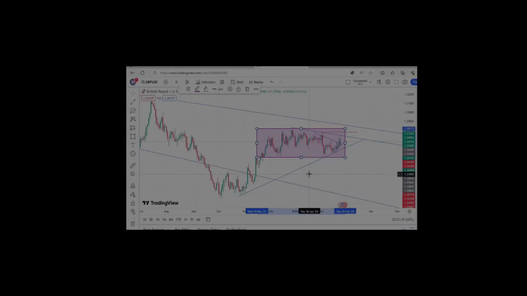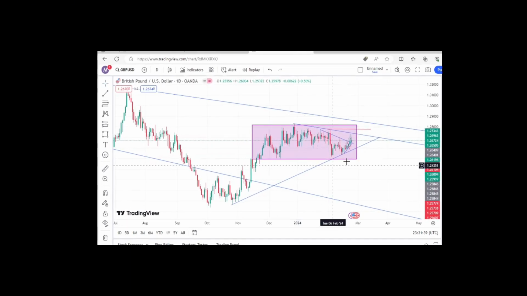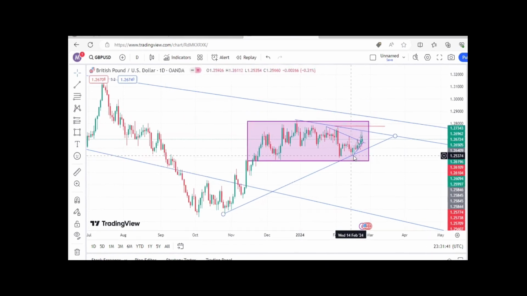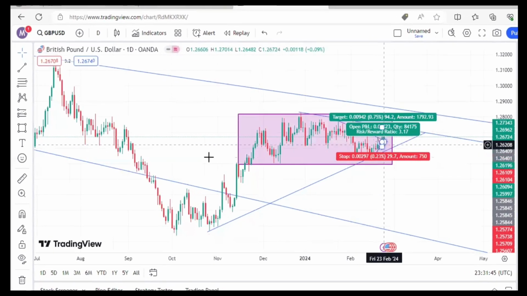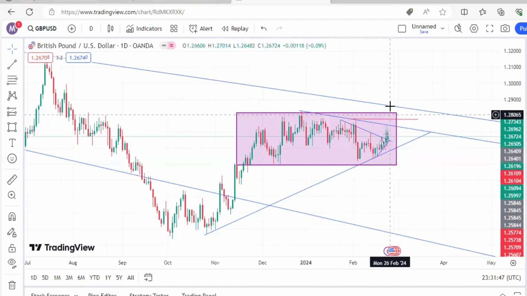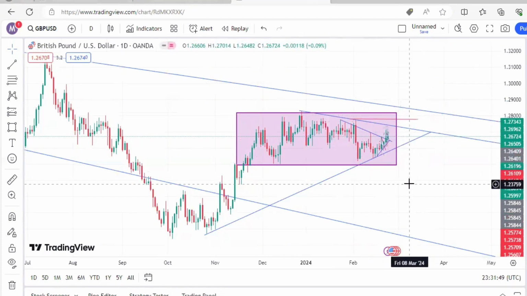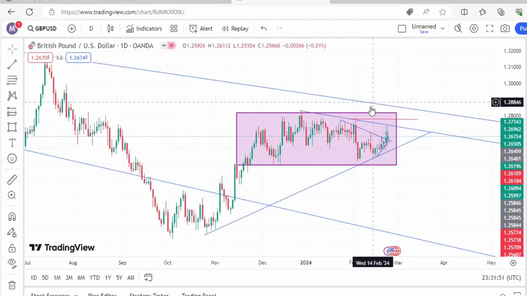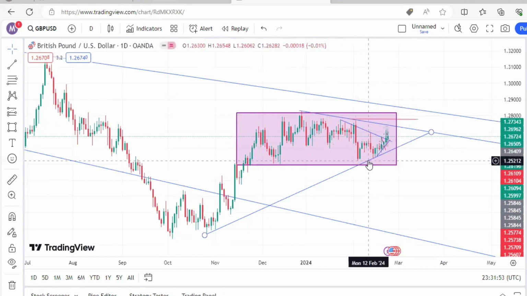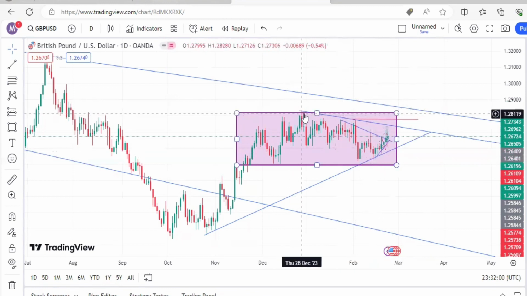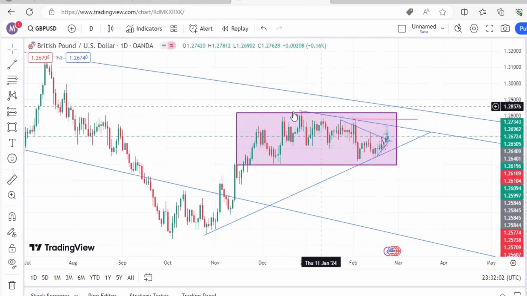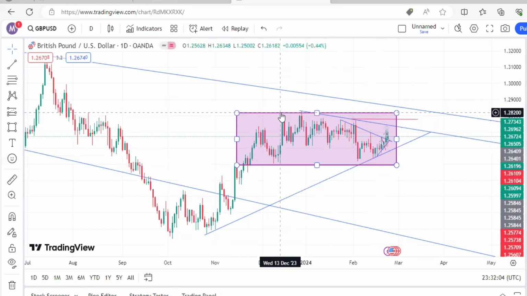So what we said was GBP USD is in a range, at that time somewhere around there. So our projection is that we need a breakout to know the overall direction. But there's still a way to trade a range. When the market is in a range, anytime the market comes to the obvious support levels, it can pull back to the upside, and if it comes to the resistance, it can pull back to the downside. So let me just jump into what we did.